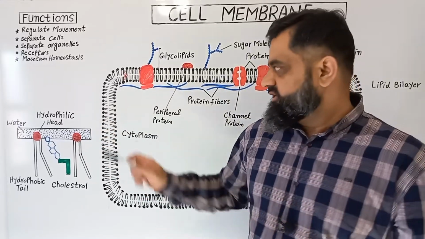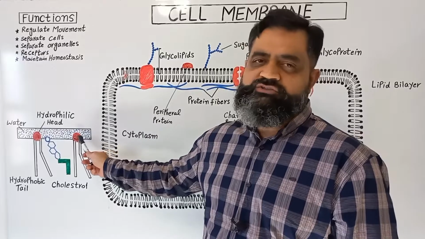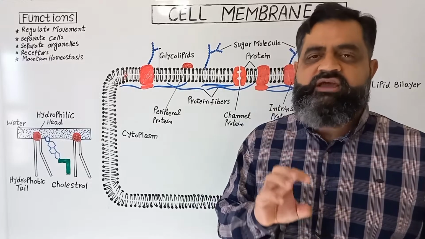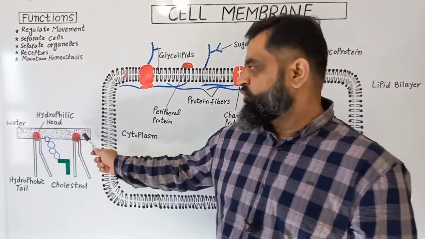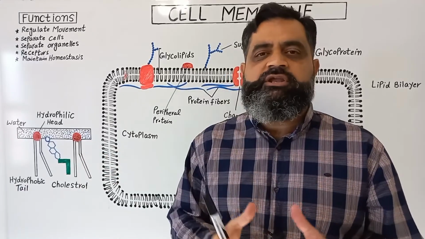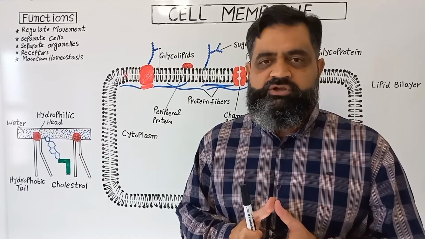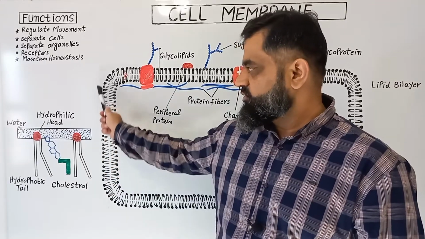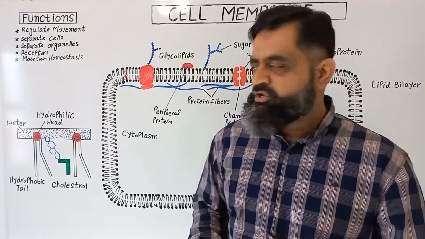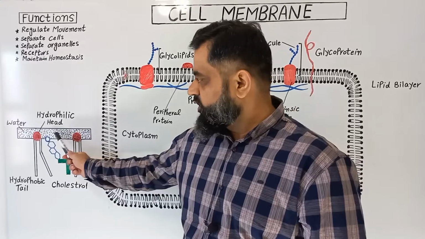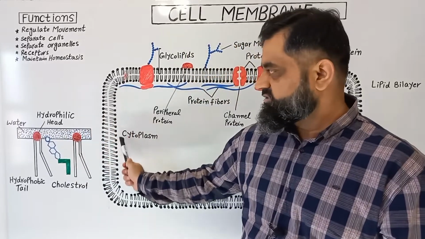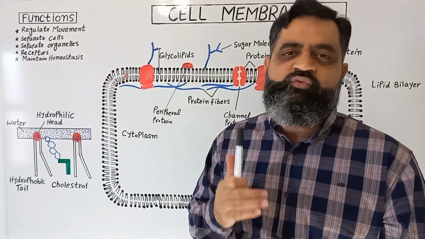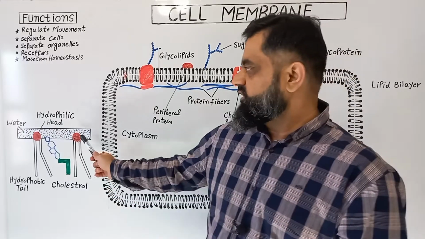So these bead-like structures are the heads of the phospholipids, which are polar in nature. They carry positive and negative charge. Due to the polarity of these molecules, they have the ability to join or accept water molecules, they have affinity for water molecules, because they are facing water inside and outside also. So that is why they are hydrophilic in nature. Look at this diagram. This is the water which is present outside or inside the cell. So these heads, which are polar, are interacting with the liquid medium, fluid medium or watery medium inside and outside of the cell. That is why these are hydrophilic.